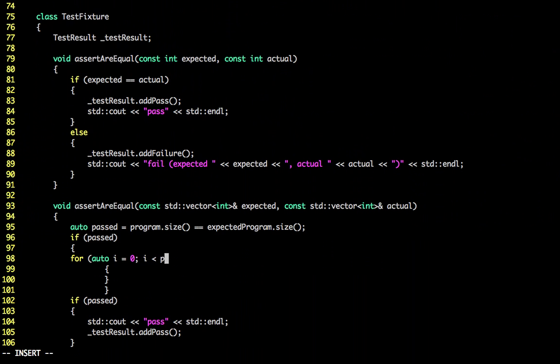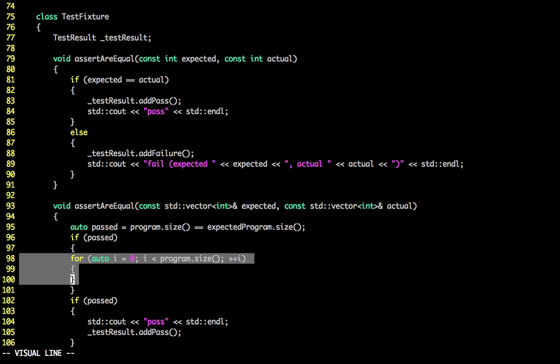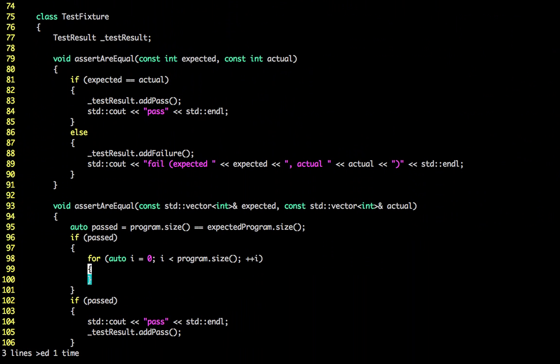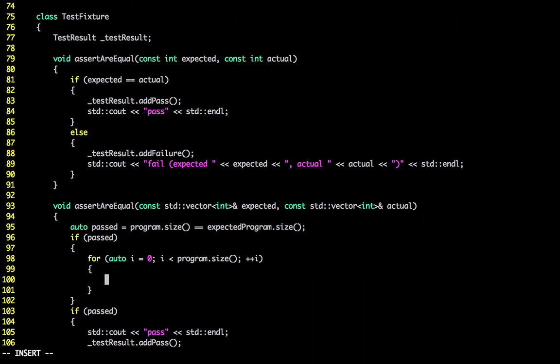I is less than program.size. We know they're the same size, so that's safe. And then increment. That's what I meant to do. I could have done that much more easily just using the equals key, but I didn't. And it's too late now.